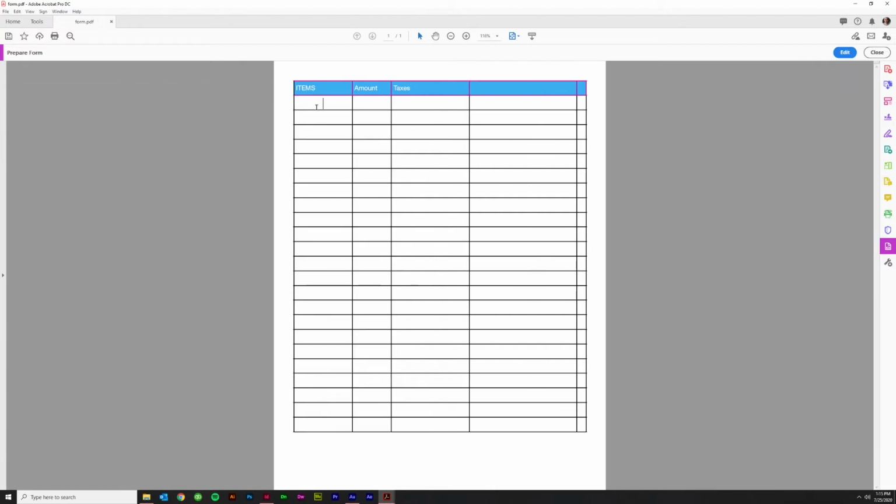you can see, you will be in here and fill that out. And if you hit tab, you'll go to amount. If you hit it again, taxes. The next time you hit tab, items. So we want it to kind of go in this pattern, typically, for people that use tab.